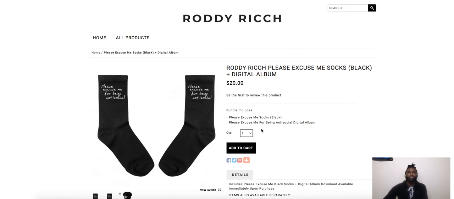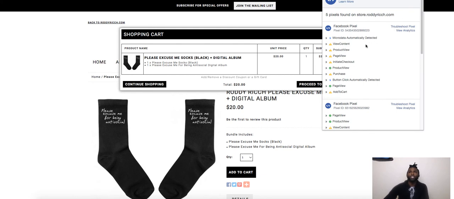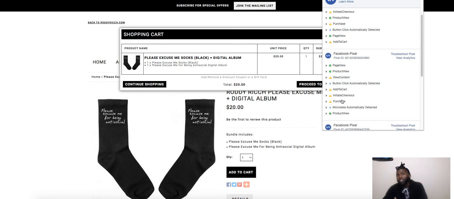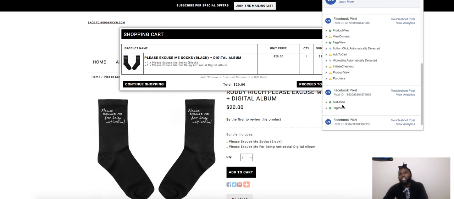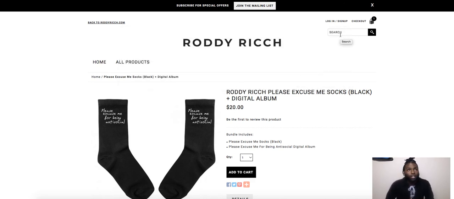All right, so for instance, let me add this product to the cart. Now you can see the product's been added to the cart, and if we look at the pixel fires again, we should see an add to cart fire pop up, and I mean all the pixel events are firing anyway, so there's not going to be a huge difference here. All right, and that's one of the issues that I'm seeing with this merch store as far as the pixel goes. The site looks good, but as a marketer, if I'm trying to collect data, my data is going to be skewed because all these events are firing at the same time when only one or two specific events should be firing. Hope you're following.